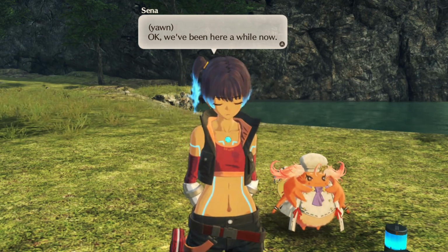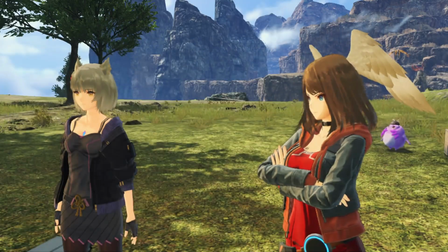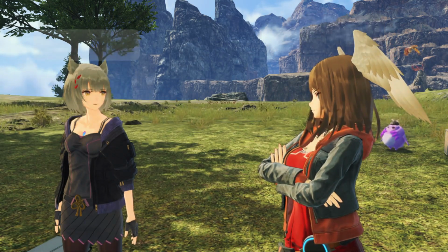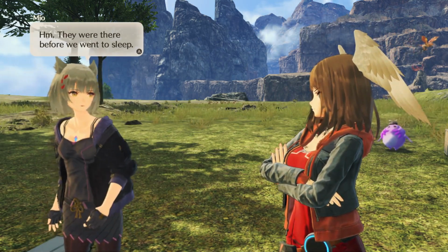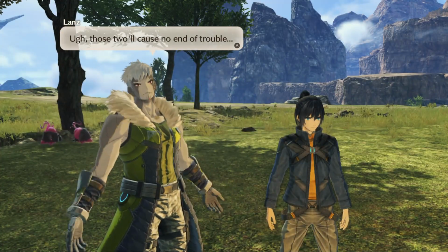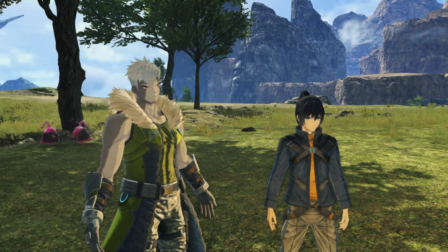Okay. We have been in here a while now. Wait, where did those 2 blockheads go? They were there before we went to sleep. Those 2 are called no end of trouble.